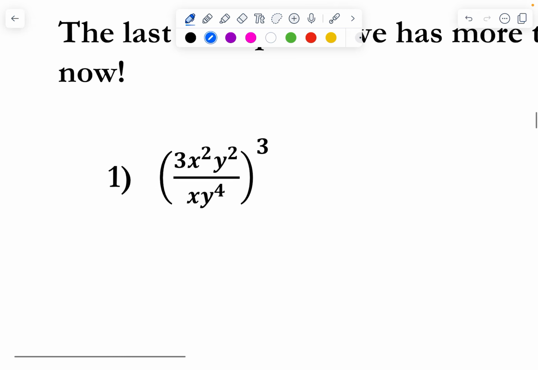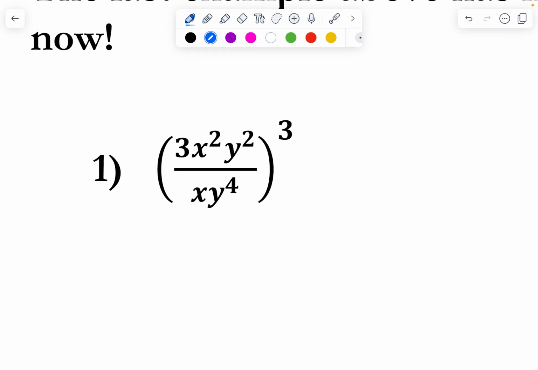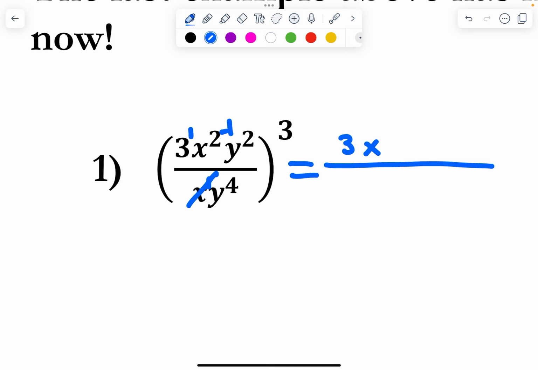Remember, anything that doesn't have an exponent, I can apply 1, but my favorite way of doing things is to simplify first. So I'm going to go ahead and start by simplifying anything that I can. All right. I know that I can't divide the 3, so I'm going to keep a 3 on top of my fraction. And I know that x has the higher exponent on the top, so we're going to have an x on top. When I cancel 1 on the bottom here with 1 on top, we're going to have 1x left. So we are done with the x's.